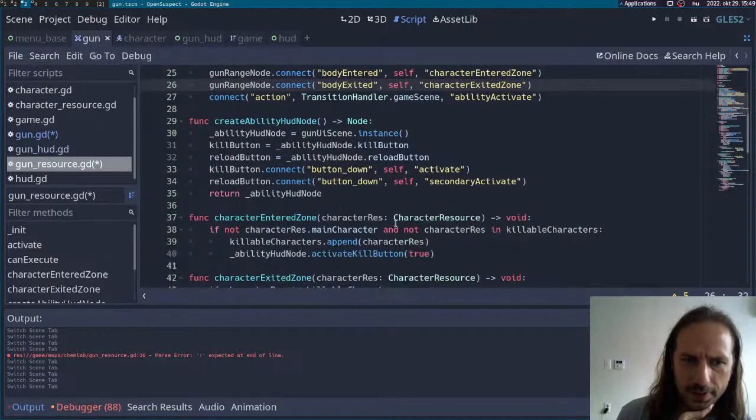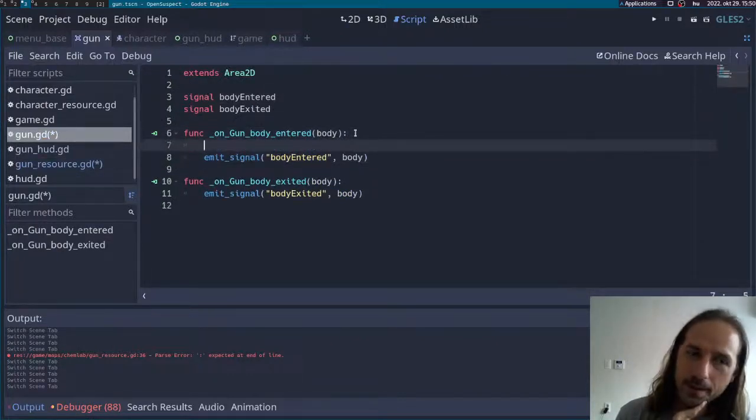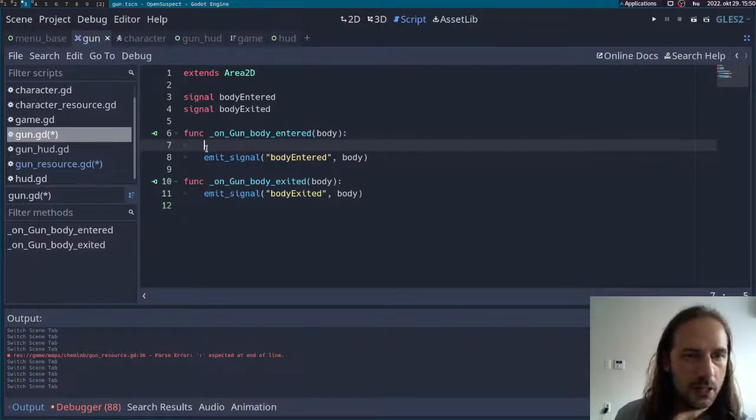And both of these need a character resource. So I guess what we need to make sure is that the body has a character resource. How do we do that?